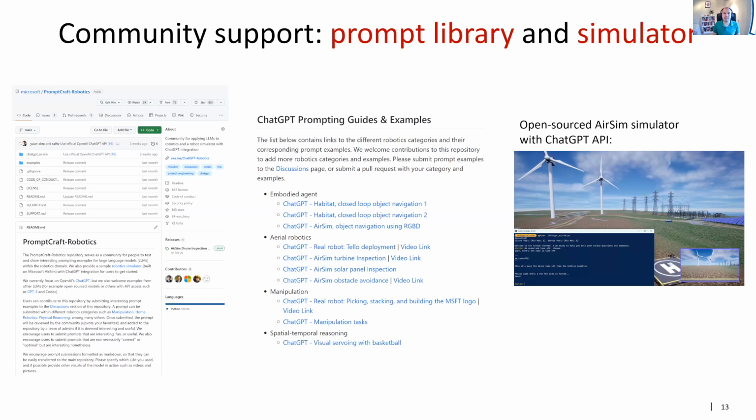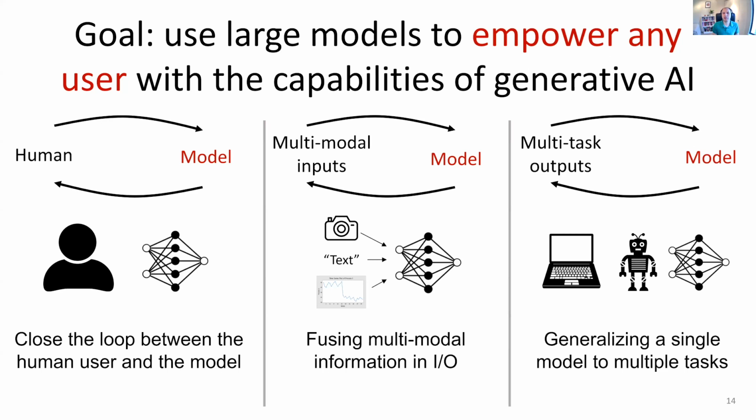For every example in the paper, we give the entire history of the conversation, and some videos and GIFs. We also provide a simulator, so if anybody wants to try this out on a robotic simulator, you can just download the executable file and do your own thing with this repo. We have almost 1,000 stars on GitHub by now, and it's pretty cool. I was expecting a few more people contributing to the prompts, but we have a few contributions there, and we're going to try something new.